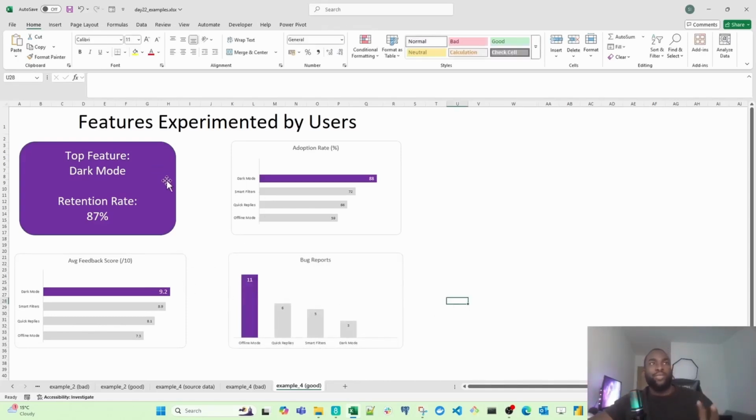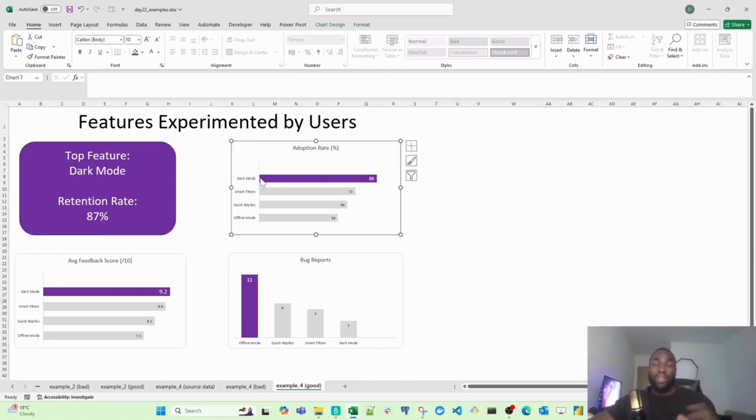So what we have now is we start with a summary and then we advance to comparisons. Okay, so we're now comparing how the different features are being adopted. And then we can now understand how the users found the product, so how they felt about each of the features. And then we can now close and finish off with the pain points. So the things that we need to fix and address after this.